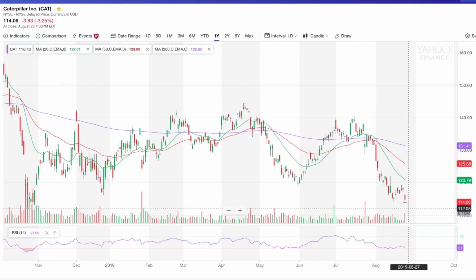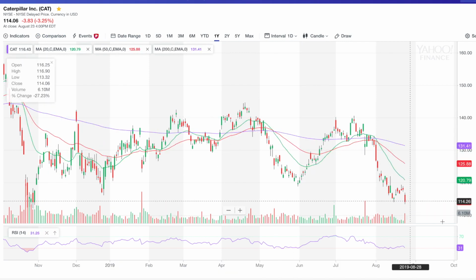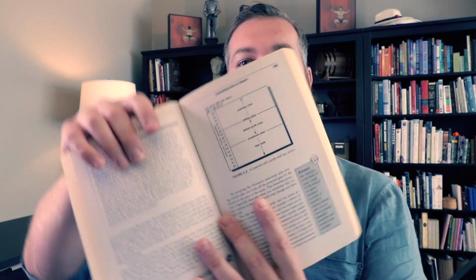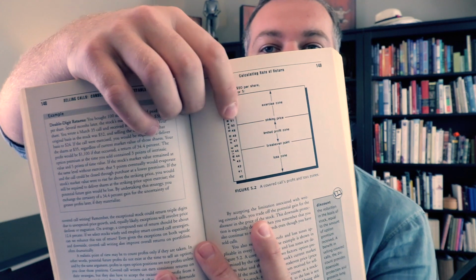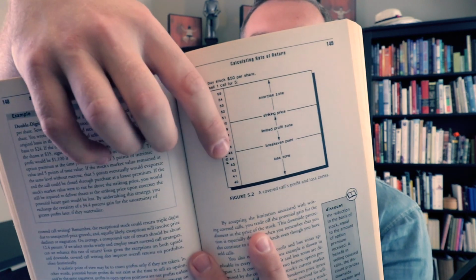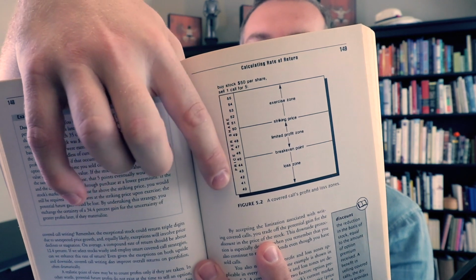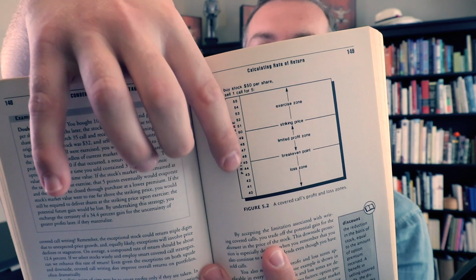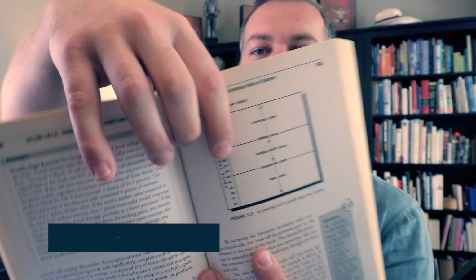It's in candlestick form. You can see the price down here is $114, and on the side, the prices go up in value. So 160, 150, 140, and time is the bottom value. So it's a 2-axis chart, and it has time on the bottom and stock price on the right-hand side. That's similar to how they show this in this book. This profit loss shows the value of the underlying position, in this case Caterpillar, on the vertical axis.